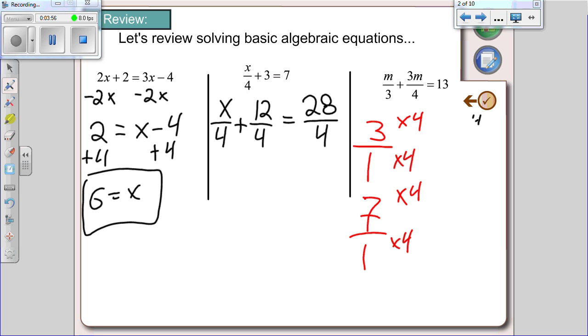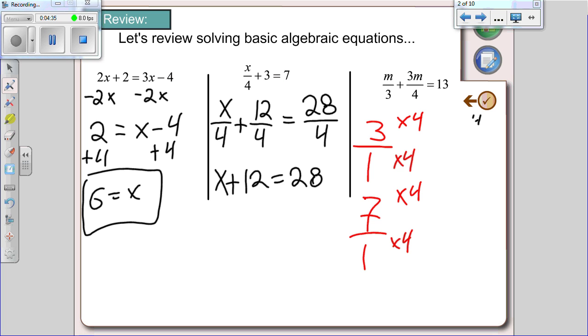When you get a common denominator for everything, and you have an equal sign, you can forget about all the common denominators. They all cancel each other out. So, it's now just x plus 12 equals 28. That's the trick. If you have an equal sign, and all common denominators are the same, you can get rid of all the denominators. They don't go anywhere, they're just gone. They don't have to show up anywhere.